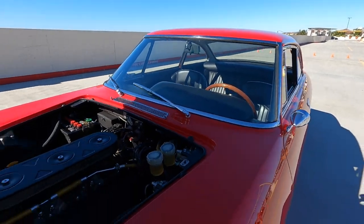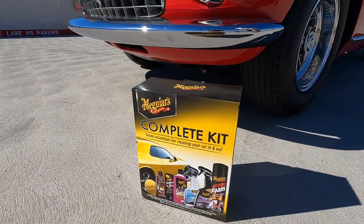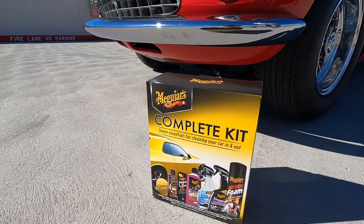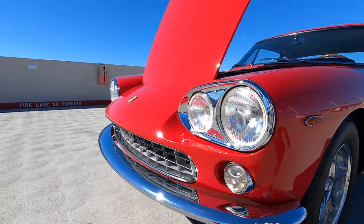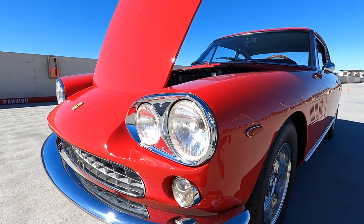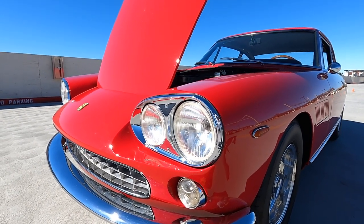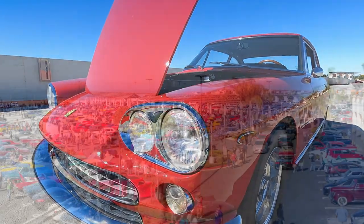Mark, what a wonderful car — great to see you here. As our winner of car of the week, you get this Maguire's complete kit, which includes the polishing sponge, cleaner wax, scratch remover, car wash, glass cleaner, interior detailer, and hot shine foam — so you can keep this magnificent 1965 Ferrari looking in the pristine condition we've seen today. Congratulations and thank you for bringing it out. My pleasure, Simon. Thank you.